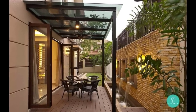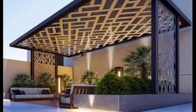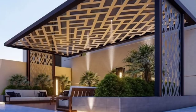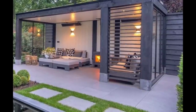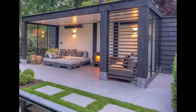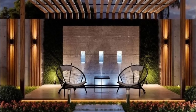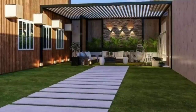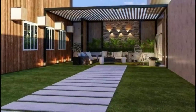Hello everyone and welcome to Decor Puzzle. Today we'll be telling you 20 ideas on how you can make your patio look good. Open air spaces are rare in today's urban areas, and having even a tiny patio is better than nothing. Often the lack of space is used as an excuse for neglecting a small garden area. However, limited space shouldn't deter you from making the most out of the outdoors. All it takes is creative design ideas. Here are some options for decorating a tiny patio or a terrace.